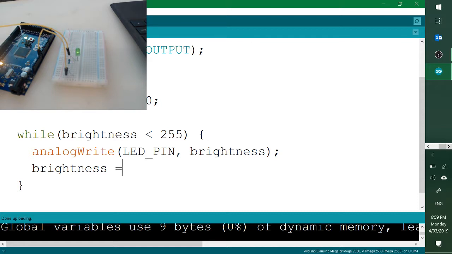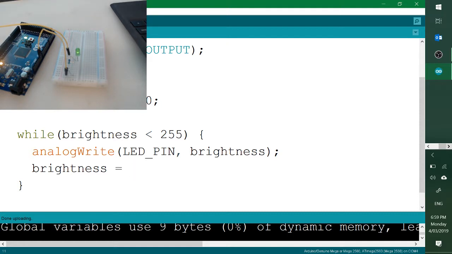Okay? Realize that you can only go up to 255. So in my case, I'm going to add 1. Right? There are 2 ways you can go about doing this, and I'm sure some of you already know the other way. But I'm going to do the dodgy way first, the lame way, the not cool way. Okay? So we're going to change the value of brightness by finding its original value and adding 1 to it.